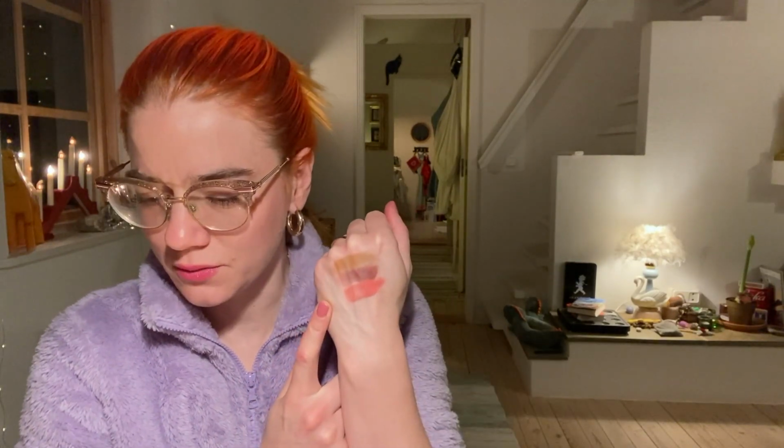The third shade was from the TooFaced Just Peachy Mattes palette, which we know is a favorite palette, and it was the color Peach Punch, which is this orangey red. Oh, the smell. See, look at these together. I think I did do a look with these together. I'm pretty sure. It was very nice. I used this one 3 times, no problems. I used this one as a base shade in 2 looks, which I felt was pretty nice.